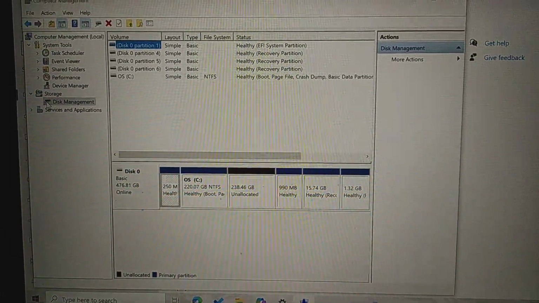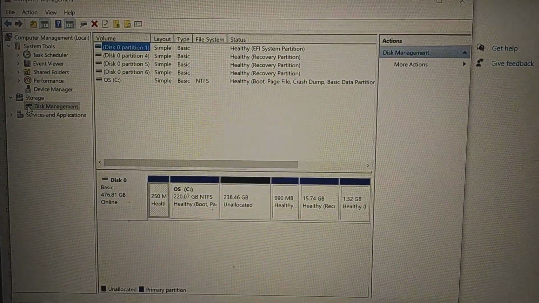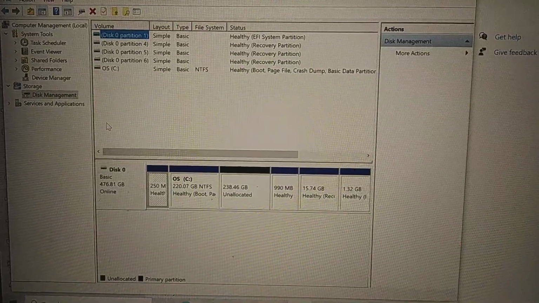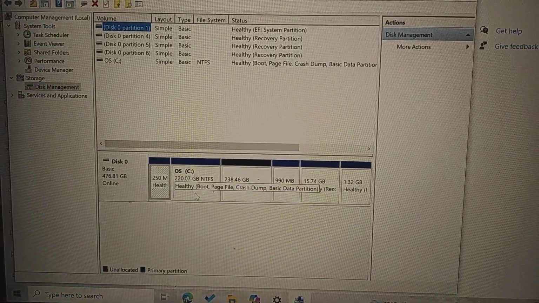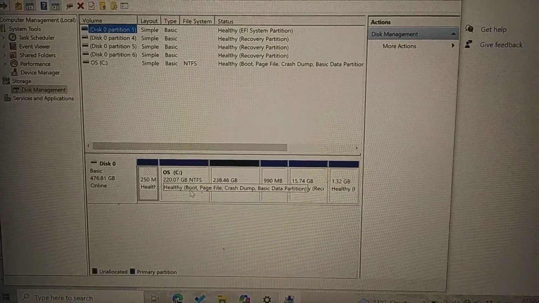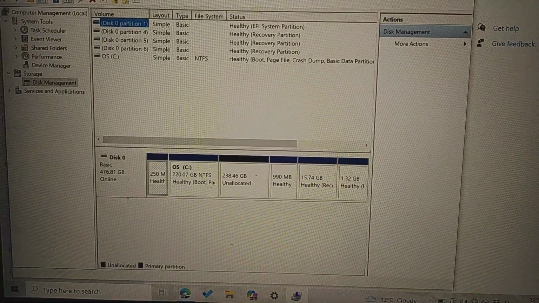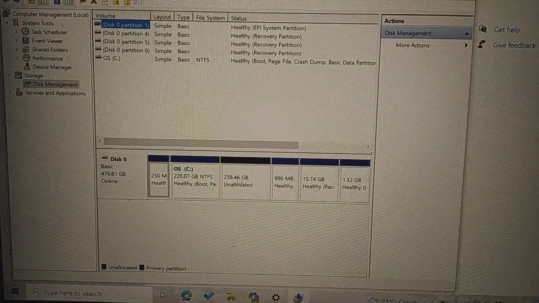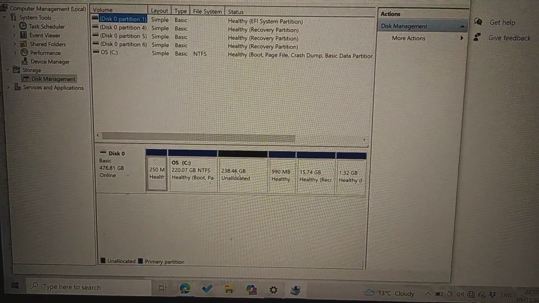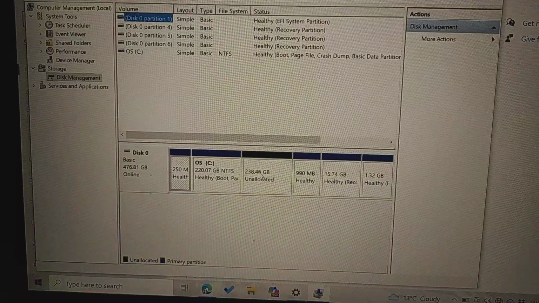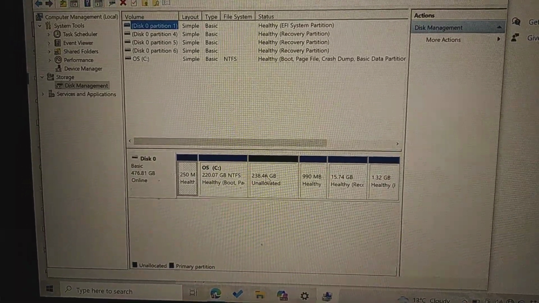As you can see, here's the drive. Remember, the important thing that I did was I did not resize this file system, because if you resize the partition or file system outside of Windows, that's it. You're done. You can't do anything after that. Either you have to leave it or you have to re-image the SSD.